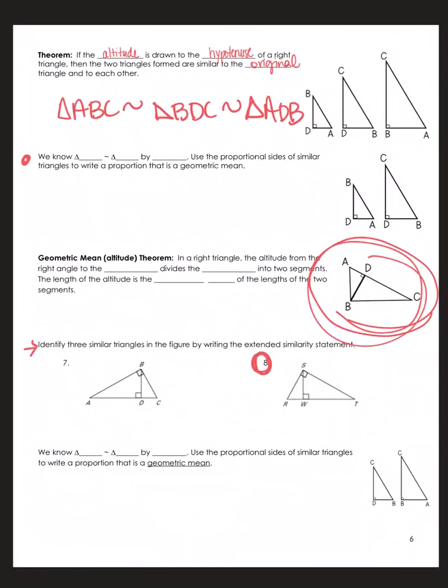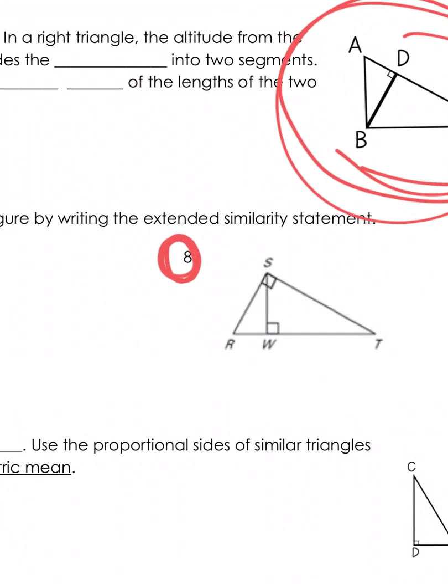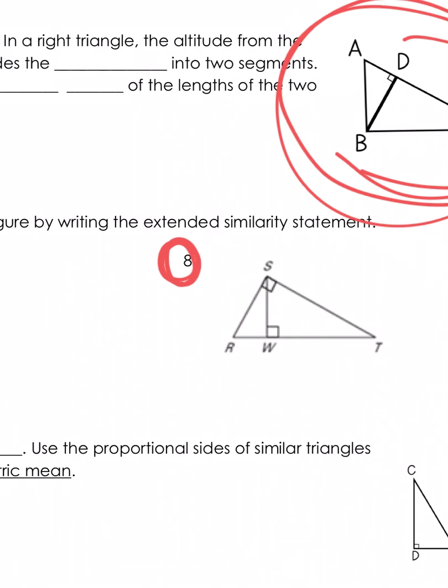Okay, so what's going to come next is this theorem, but before we get there, I want to jump down and take a look at examples 7 and 8. 7 is a mixed up version of this triangle again, so it's slightly different, but I'm going to take a look at 8, and then I will go back to that theorem in just a minute. If you can use 8 and draw three similar triangles, then that will be one way to solve the problems that Mrs. Keys has in her video.